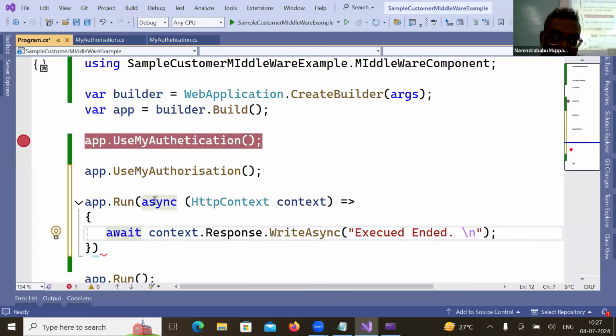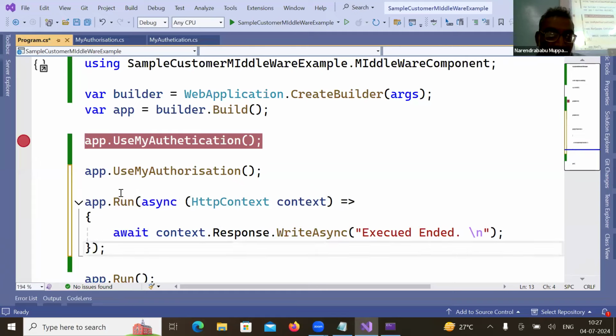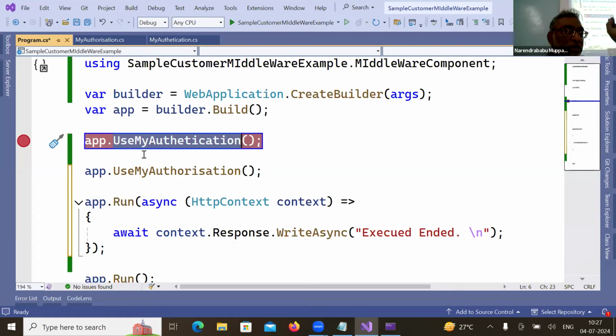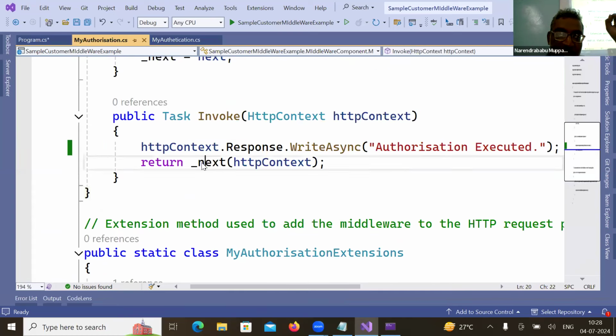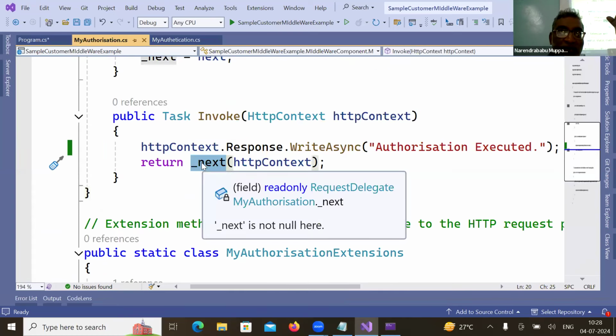Whenever you have an async, you have to use await. And then see, all these are map and use methods. But finally, it has to run with this particular middleware. That is why it is expecting middleware. See, the problem that arose is that next is not able to get the Run method.